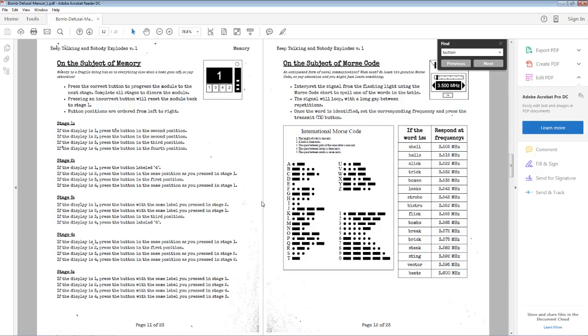Short, short, short. Short, short. I'm sorry, short, long. And then short, short, short. Short, short. Long, short, short. Short by itself. Long, short, long, short, long was the last letter. Definitely long, short, long was the last letter. All right, I have enough. That's going to be S.